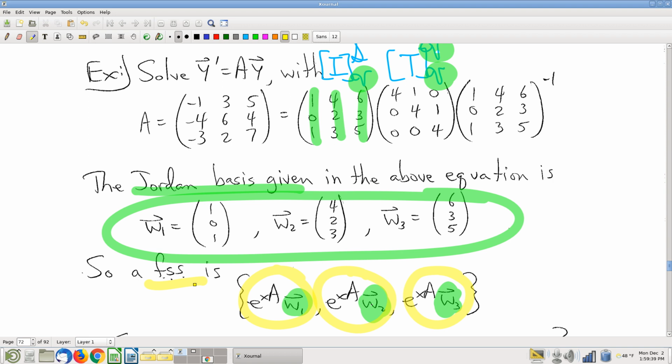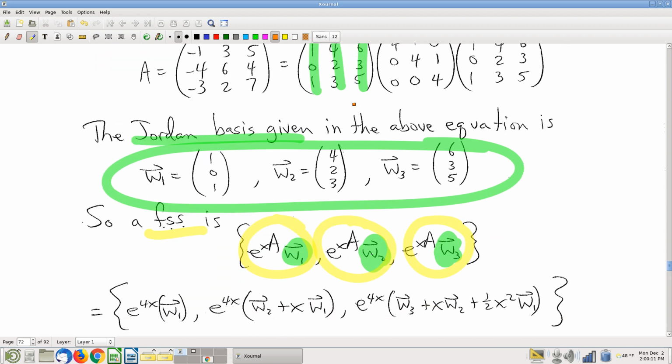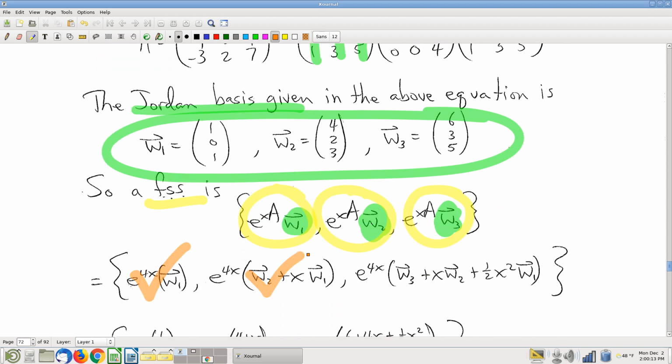Again, this is kind of an ivory tower abstraction of it works, and yet I don't know how to evaluate these things immediately. Right? What in the world is a matrix exponential times a vector? But using the formula above, matrix exponential times Jordan basis vectors, critically, we do know that these are Jordan basis vectors. I can rewrite with that formula. And that's all I do in this last step, is just rewrite with that formula. And it's pretty much done. Isn't that convenient?